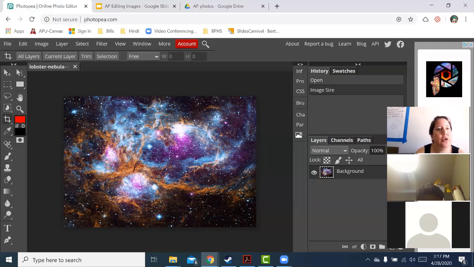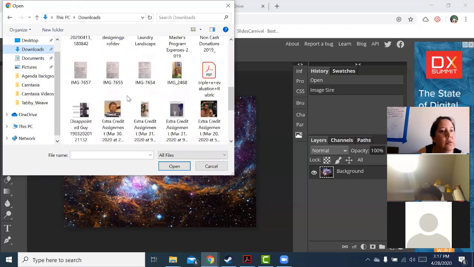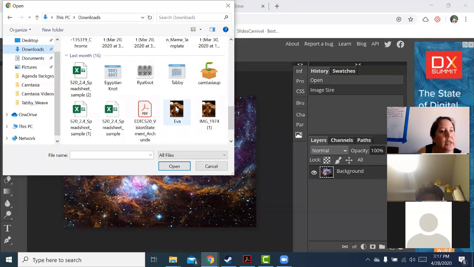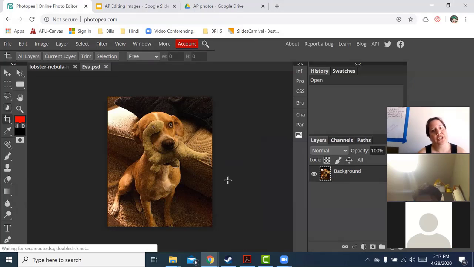So the next thing I want to talk to you guys about is color. So let me open up something else. Let's see. Download. Do I have any weird photos? Oh, here we go. This is the one. So here's my parents' dog, and their lamps are always very yellow. She's obviously kind of golden, but the carpet is brown, the couch is gray, and those are a navy blue, and it doesn't look that way. It doesn't look right. So what we want to do is just adjust the color.